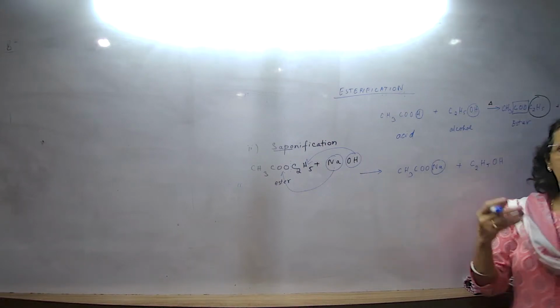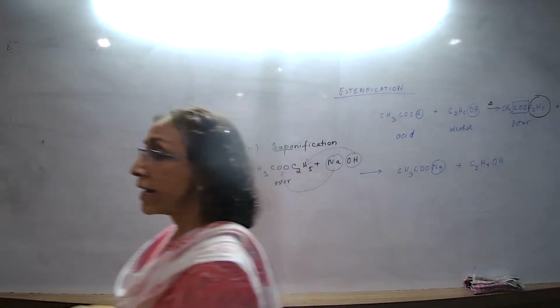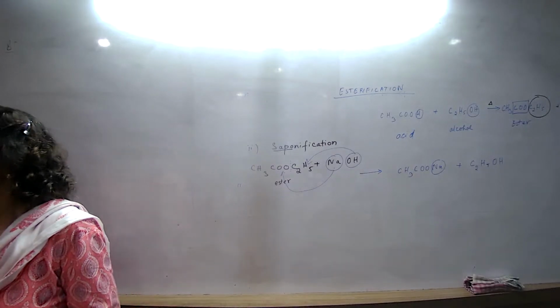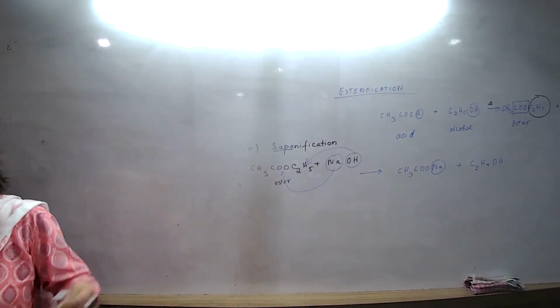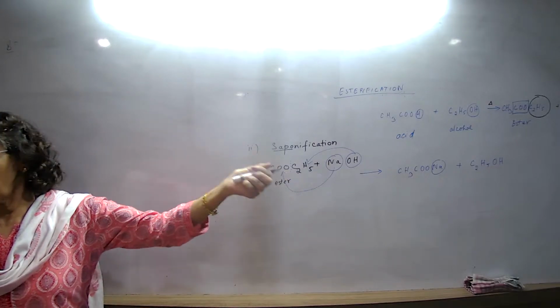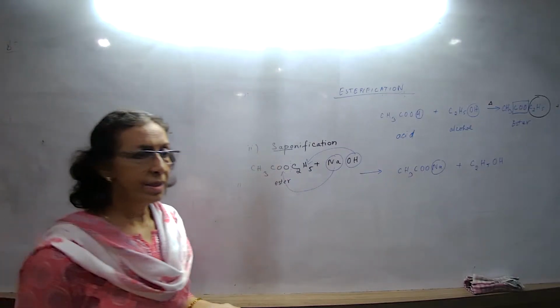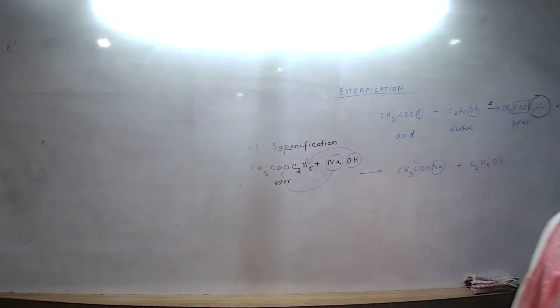So did you see that? Your organic chemistry is involved in everything that you are using. Soaps, detergents, chemicals that we are going to be using. Okay? So that is your saponification reaction. Please take it down. Saponification. First point. I'll give you a few points later. Saponification. This process is used in the preparation of soap.